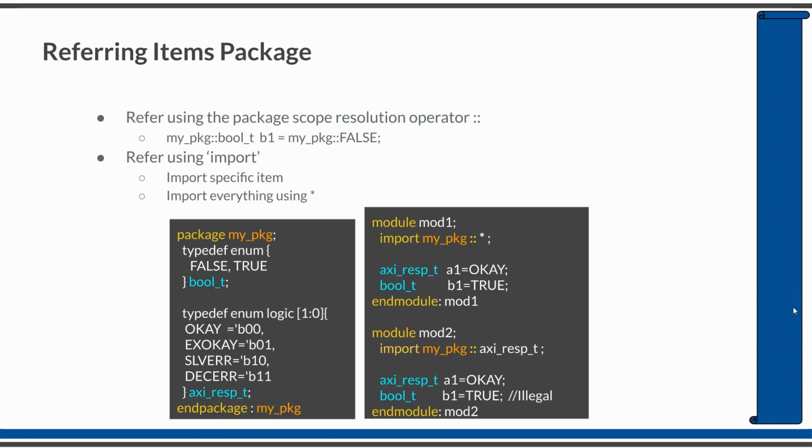This is a very simplified explanation of using packages in SystemVerilog. You can define different packages and import one package from another package, and it's also allowed to define the same items in multiple packages and import them appropriately. So there are many combinations possible. Some are legal, some are illegal, but most commonly everything that is common across different files will be defined in a package, and the people who are using those common items will be importing those packages.